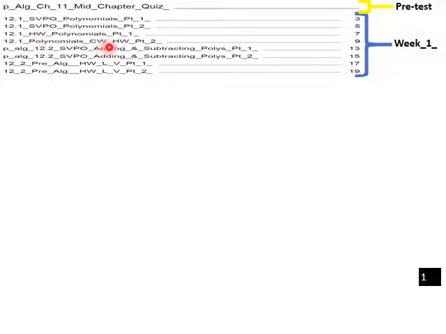More polynomials, part 2, classwork, homework. All these are videos or animated PowerPoints, which when you enroll, you'll get a password to. And then adding and subtracting polynomials, part 1, part 2. And there's homework, which your students can do on their tablet or on their phone. They can do it on their phone, or if they wish, they can do a paper copy, take a picture of it on the phone and send it in from their phone.